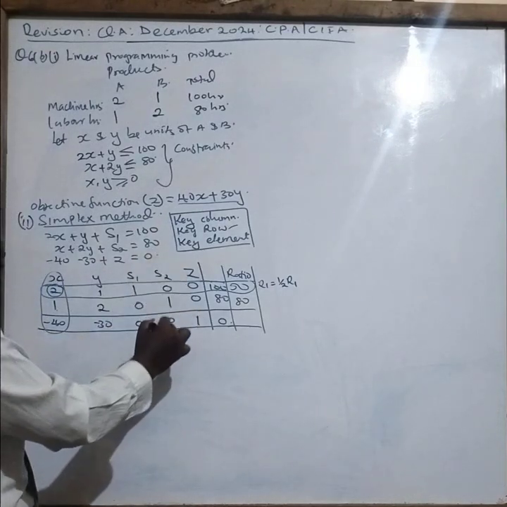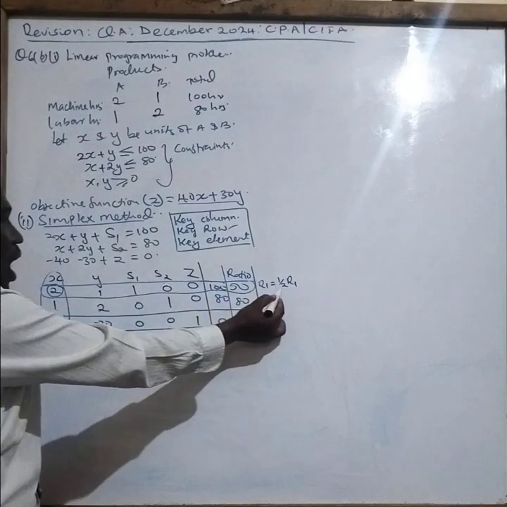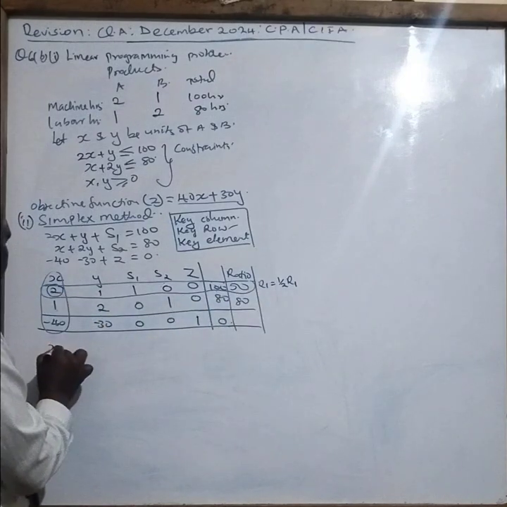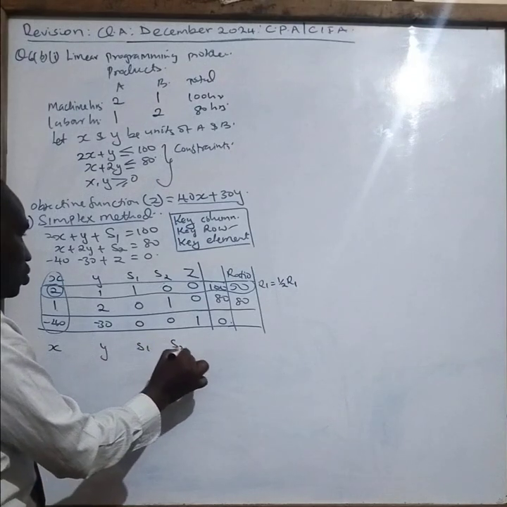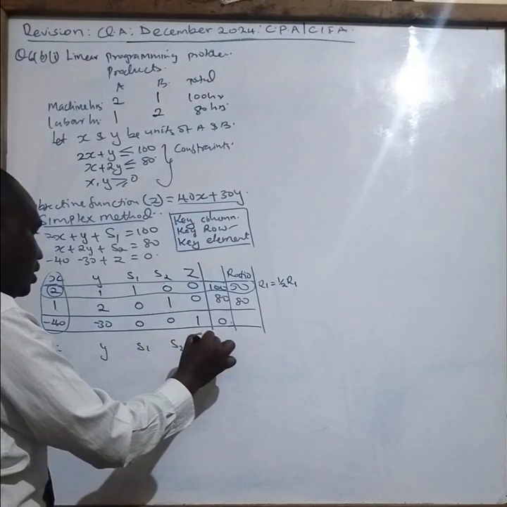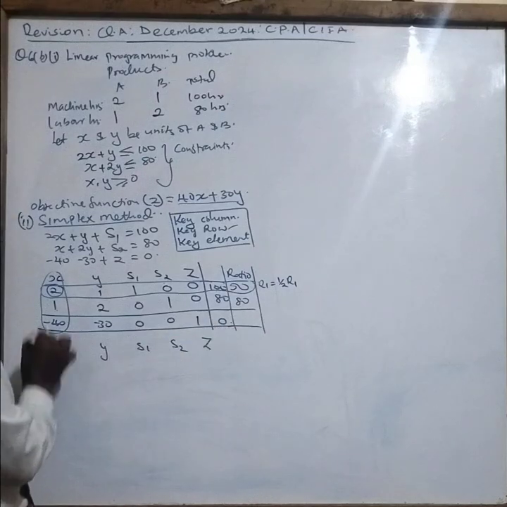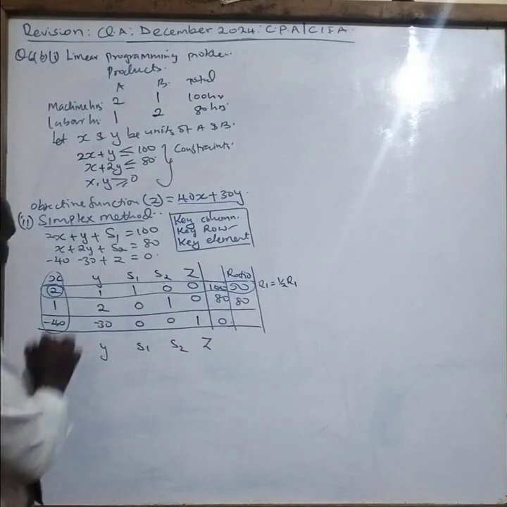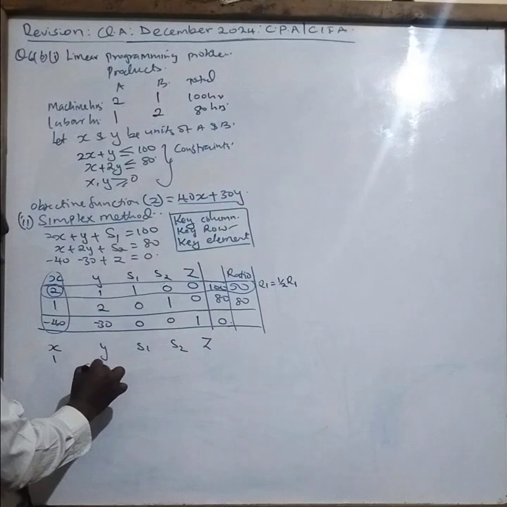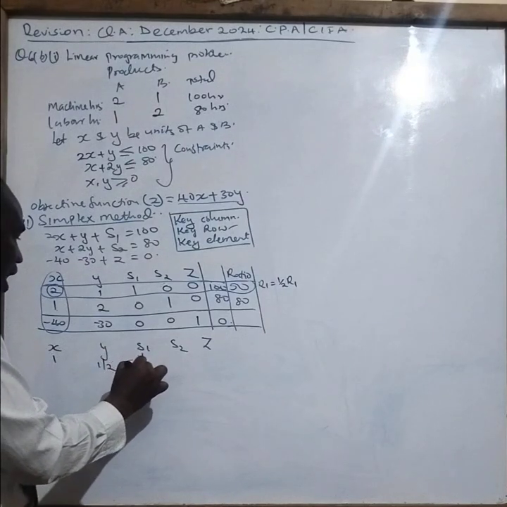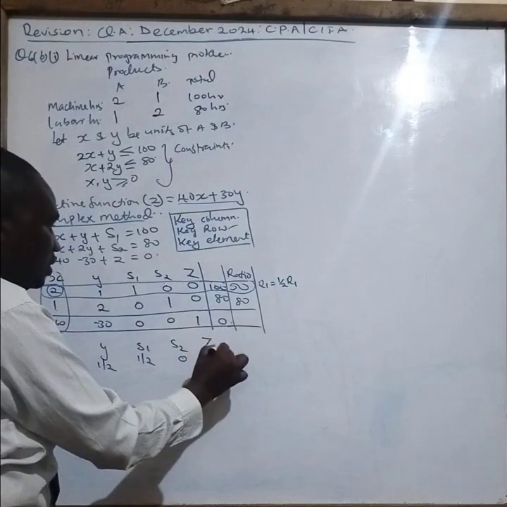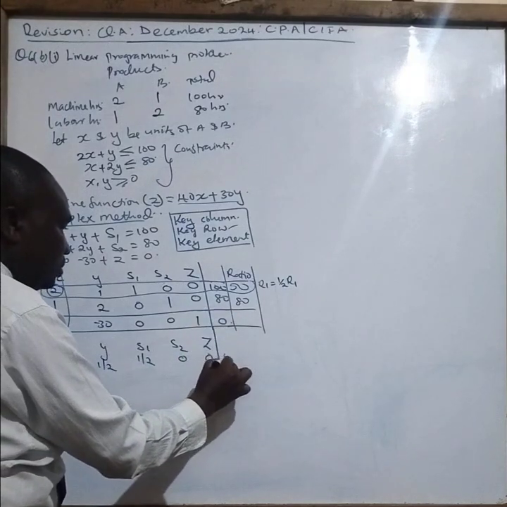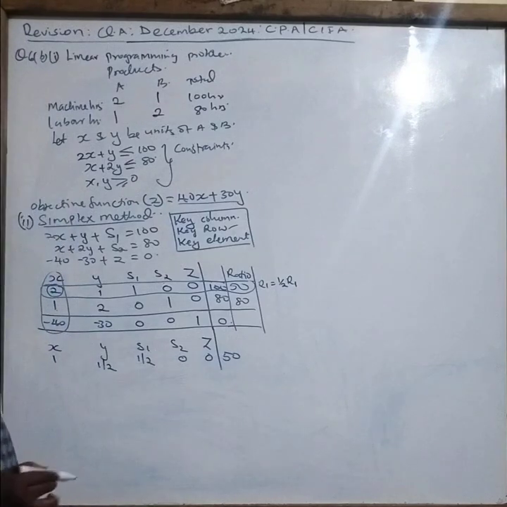This is my first equation. Now I come now and divide. So a half of that gives me x now there, y, s1, s2, and z. Okay? Then when I divide this by that, it will give me 1. Divide that is 1, a half. Divide that is a half. This one will give you 0, 0. This one is giving me what? 50. Are you seeing that?